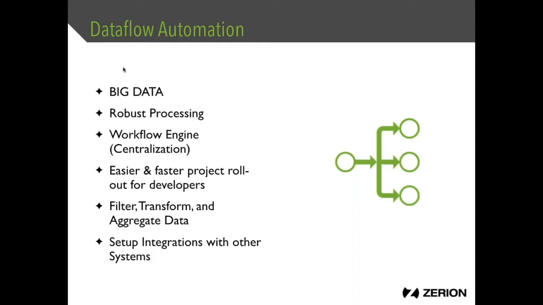For the current customers that have been with us from the beginning, the API is very powerful, but if forms change or anything is changed on the front end, you need to reflect that change in the backend API. With Dataflow Automation, we're able to centralize and create this workflow engine, so you can flatten and process the data quicker and turn it into action outputs. A couple of those action outputs are SQL Server and different types of servers, or even recreating a form based on different conditions that are met within the form. And it's all real time.